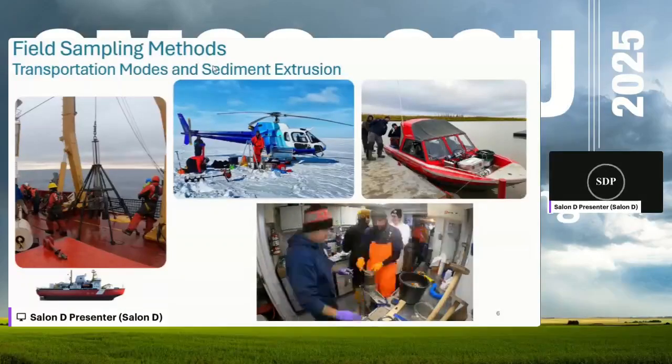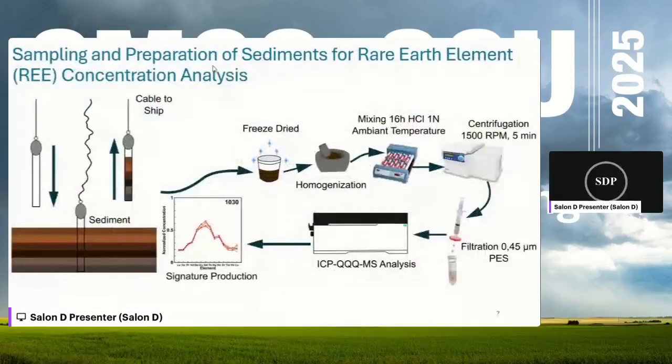So we brought all the sediment, and then back in the lab, I did some sample treatment, then leach extraction, other sample treatment, and I did my analysis with an ICP triple quad MS to produce signatures. The signature is really going to be the key here that we want to use, and I'll explain a bit more what it is and how we can interpret it, so the rest of the work will be easier to understand.